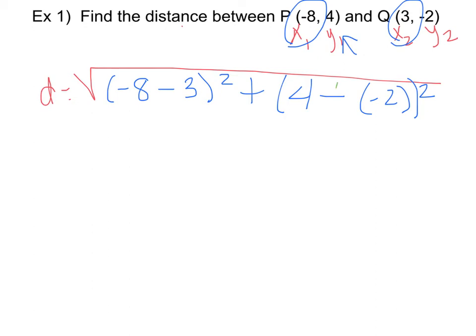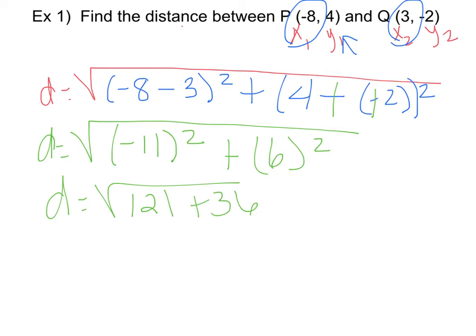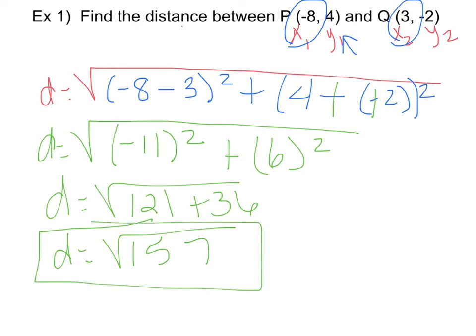Okay, look, if you minus a negative, that's the same thing as plus, right? So what I really have here is the distance of the square root of negative 11 squared plus a 6 squared. Now what happens when you square a negative number? It becomes positive, right? Cool. So my distance is actually equal to 121 because that's 11 squared plus 36. Add it up. Your distance is now equal to the square root of 157. Now if you can break down that square root, you need to, but if you can't, you leave it, such as in this instance.